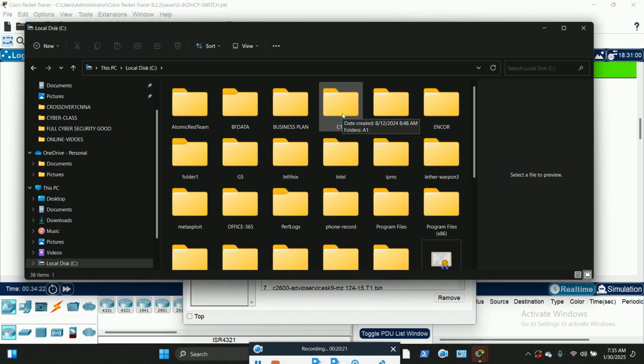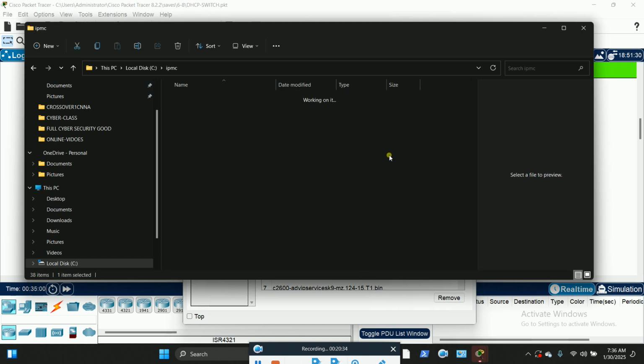Check yours. Double click on IPMC. You see that the letter is there. Do you have the letter there? Double click on the letter.